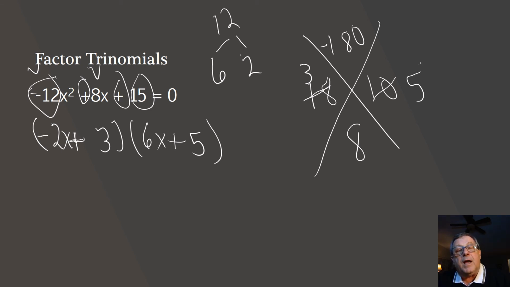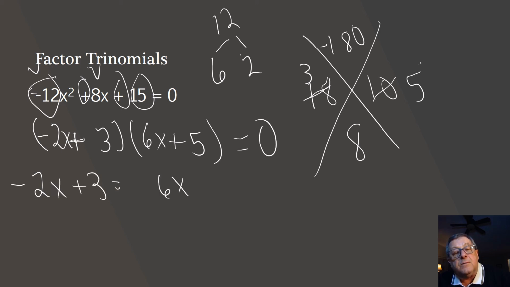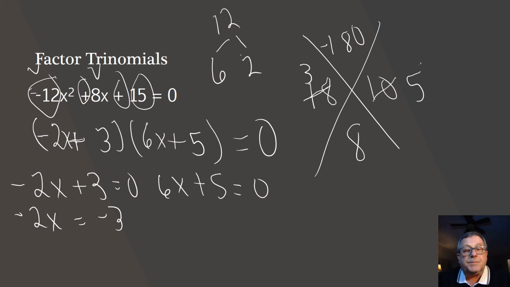All right, but now that we got this, we're going to set each factor equal to 0. Like I said, this is a little bit more testy in terms of its factoring. And 6x plus 5, I said equals 0. We're going to solve for x. So I got negative 2x now is equal to negative 3. And I'm going to divide both sides by negative 2. And so I got negative 3 divided by negative 2, which is just going to give me 3 halves, or 3 over 2. The two negatives are going to make it positive. Dividing a negative number by a negative number is going to yield a positive number.